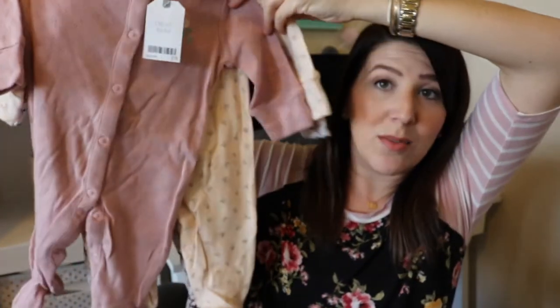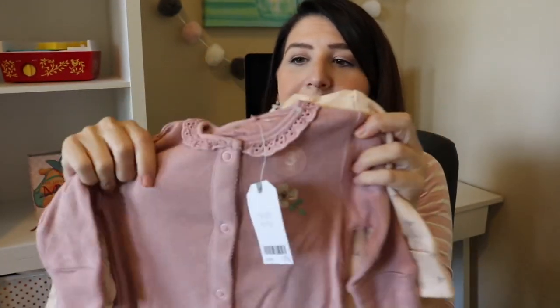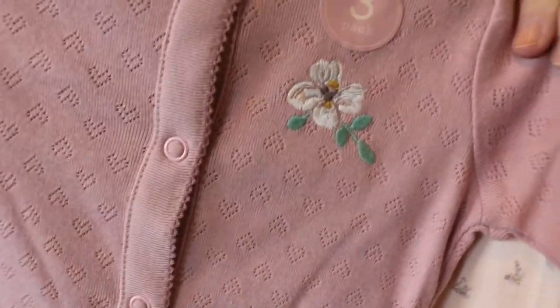The next thing I purchased came in a pack of three. It's like a really pretty mauve color and the texture on it is so cool — these little bitty hearts in a cute flower design. And it is a button-up, which usually I am against, but will wear them during the day. Never ever wear button-ups at night — too much work. Here is the second pattern, and then the last pattern that came in this three-pack. I just love the detail — the little collar has pink on it and it's just like a muted floral. I think that's pretty.